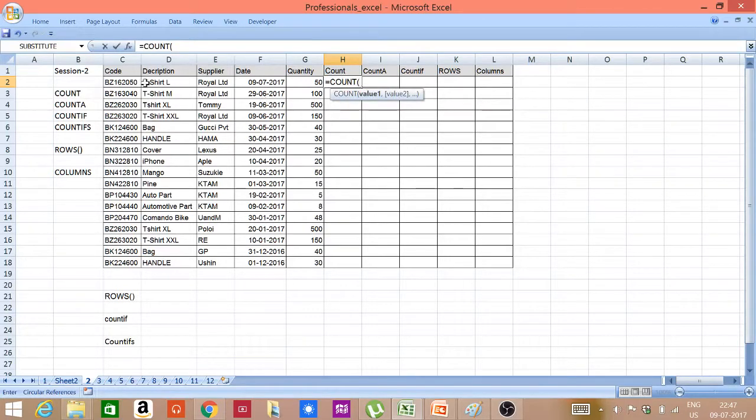If we select this whole range here, it is returning the figure 2. If we make a separate count here, count of this, it will return 0.